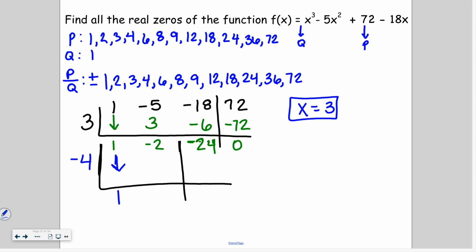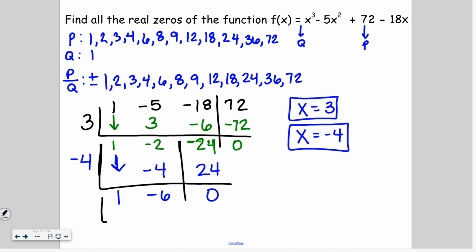So bring down that 1. 1 and -4 is -4. -2 and -4. -6, -4, -6 is a +24. That one gave us a 0. Okay? Again, you're down to 2 options. You could continue with the synthetic division, or you could go ahead and factor, or set this one equal to 0. I'm going to go ahead and do synthetic division one more time. Okay? Because I would have x minus 6, so I know that that is my factor.